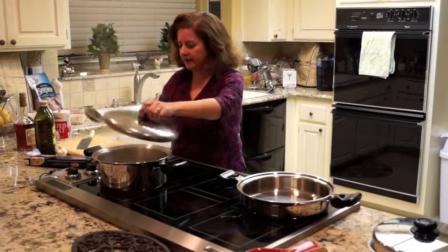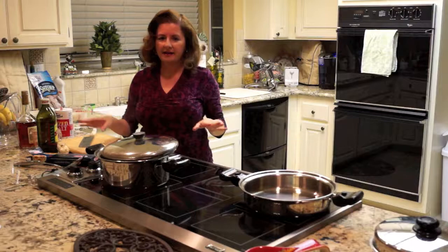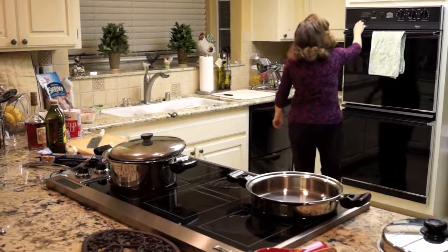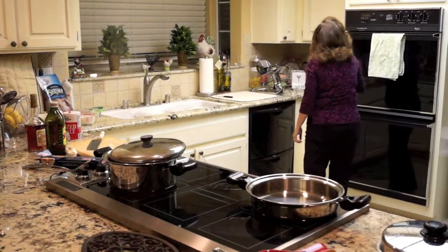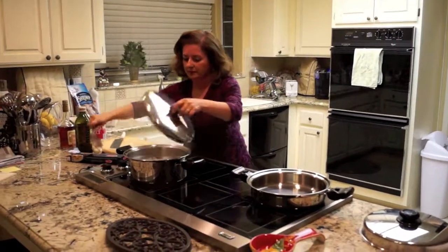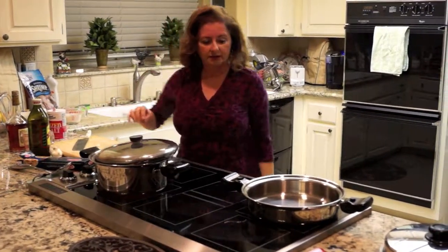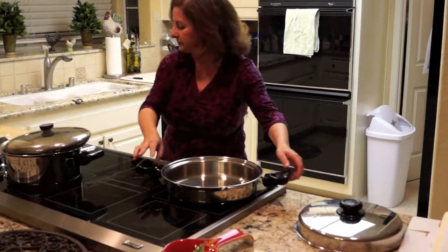Okay, now this spaghetti will take about 11 minutes, so check the package, whichever kind of spaghetti you're using, how many minutes it takes to cook, set your timer. Now while that's cooking, you'll be heating up a pan about this size, a skillet.